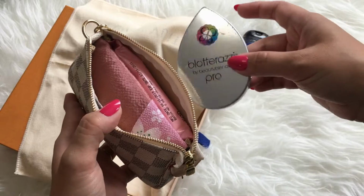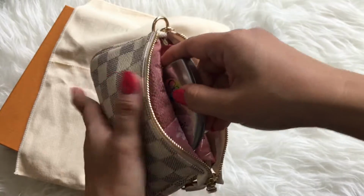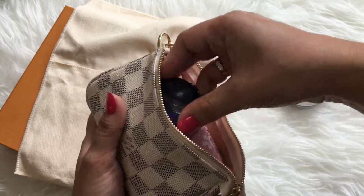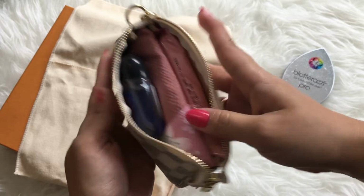So I'm going to put in my blotterazzi right now. Okay, no, it's not going to go in because I think it's already pretty thick. And of course, my hand sanitizer would not go in because, yeah, they're also bulky.